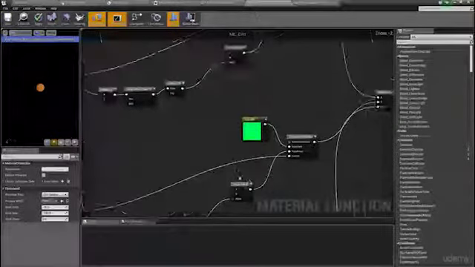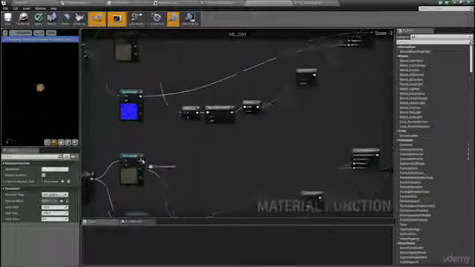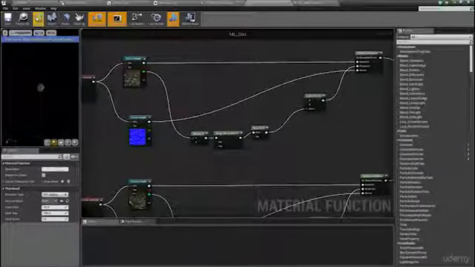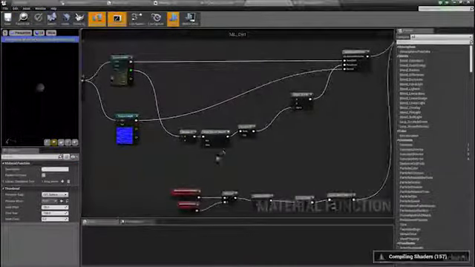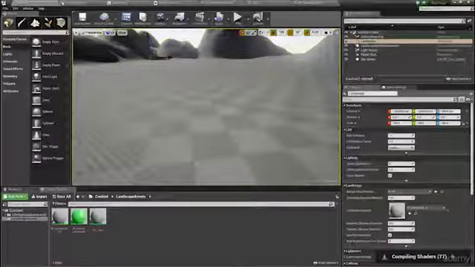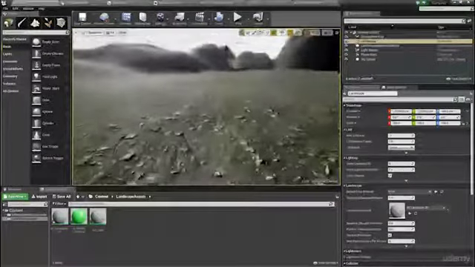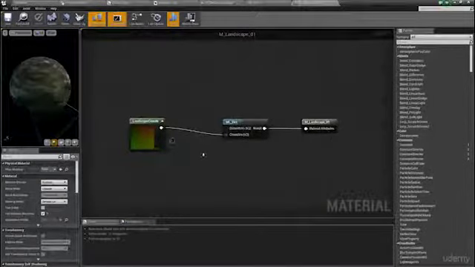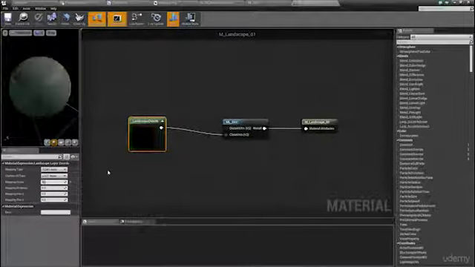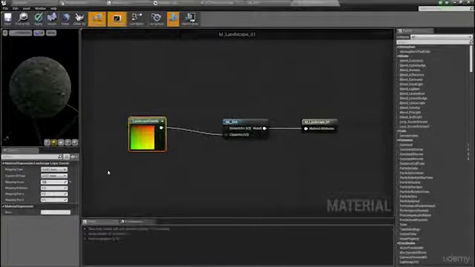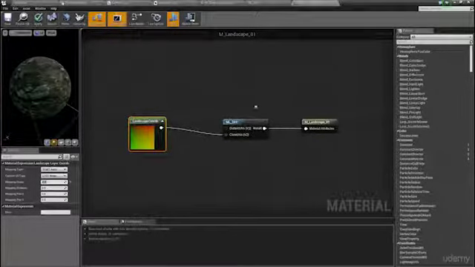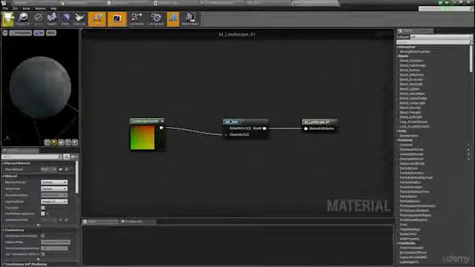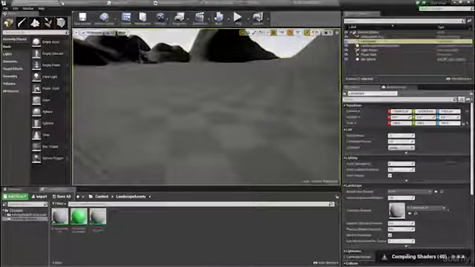Now, I'm going to delete these nodes that I added and plug in the dirt that I created into my base color. Apply and save. And if I look at this in the world, I'm now going to set this to be a much smaller tile than what we have set up at the moment. So just to demonstrate it a bit better, close UVs are going to be set to a very low number, such as 2 or maybe even 3. Let me try 2. Apply. So give it just a second.